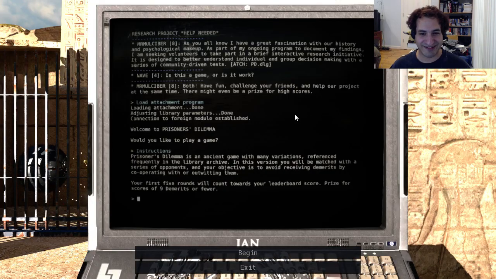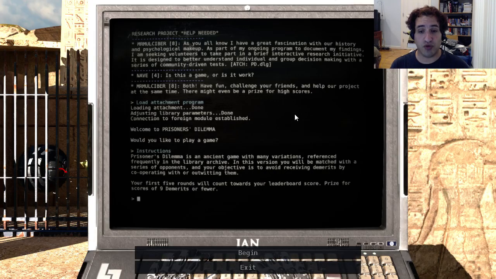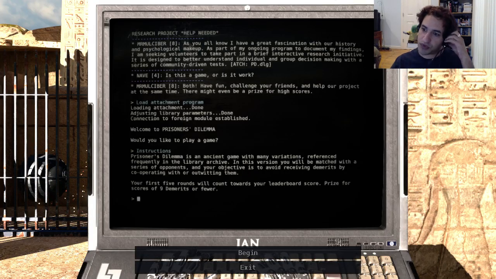Prisoner's Dilemma is an ancient game with many variations, referenced frequently in the library archive. In this version, you will be matched with a series of opponents, and your objective is to avoid receiving demerits by cooperating with or outwitting them. Your first 5 rounds will count towards your leaderboard score. Prize for scores of 9 demerits or fewer.